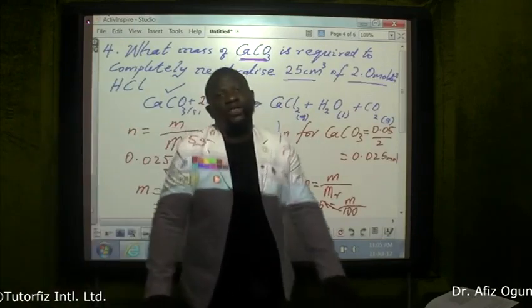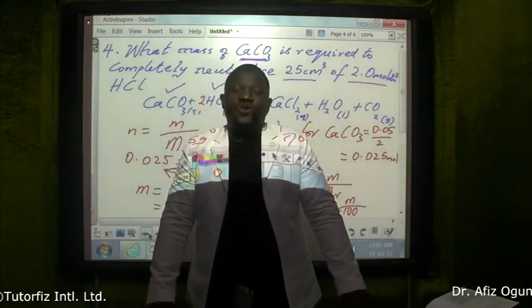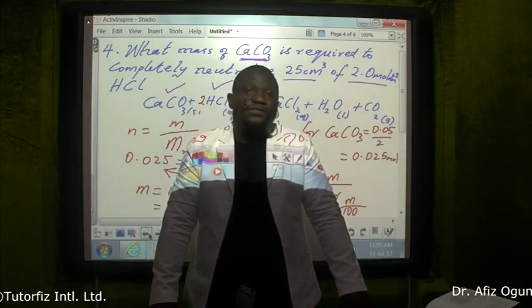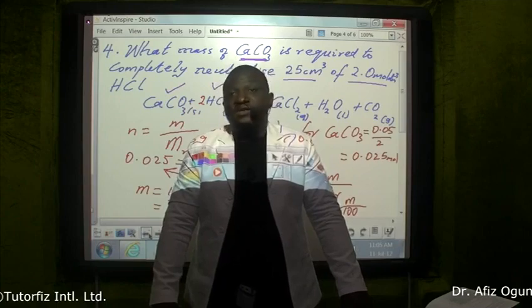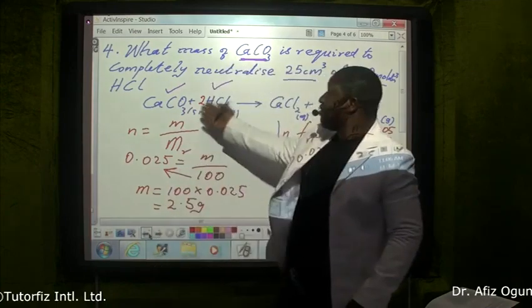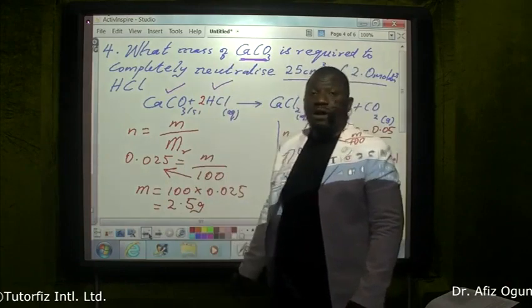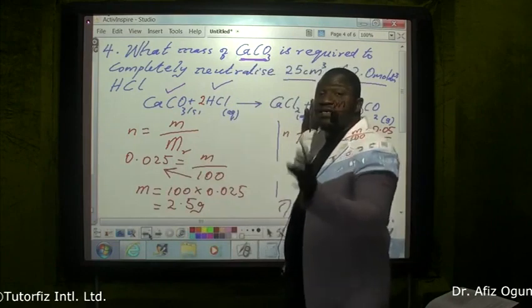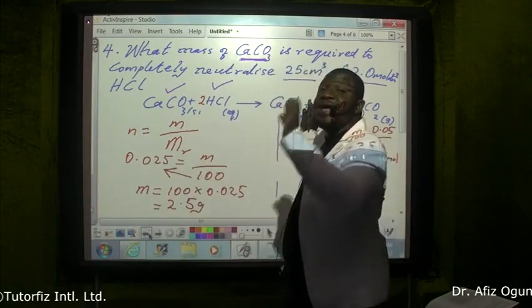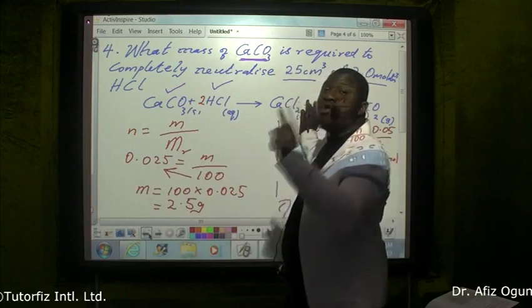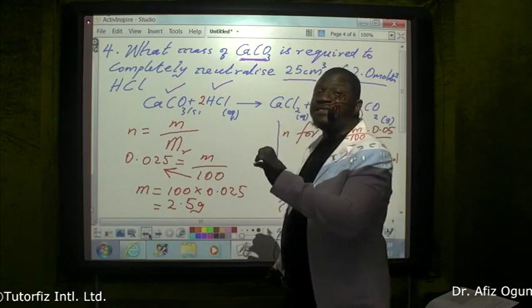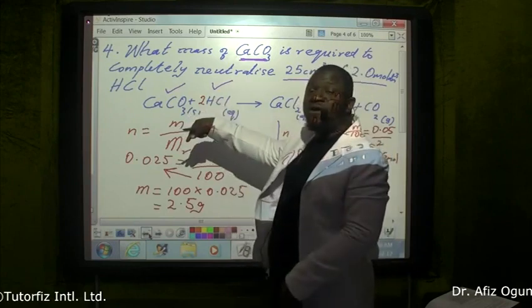I know by now that you understand concentration of solutions. This is what you use. Other teachers and other books, you have different formulas, different styles, but this is the easiest style. So easy. Just know the mole ratio from your balanced equation. If you know the mole ratio, then everything becomes easy. You will always be given enough data to get the mole of one of the things involved. Once you get the mole of that, compare it to the mole you are looking for according to their ratio.